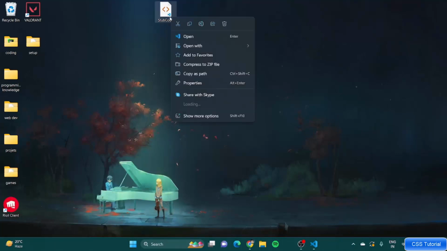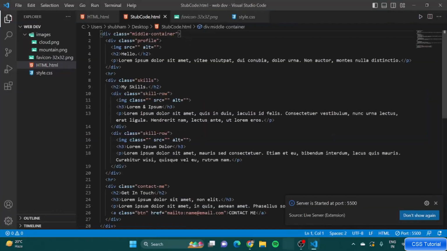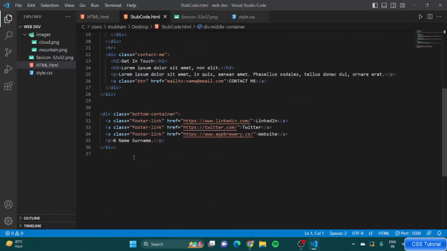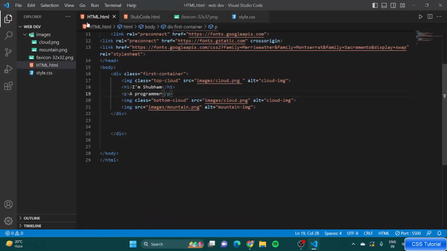We'll open it. It contains something like a middle container. Whatever it contains, you just copy it, and below the first container, just paste it.